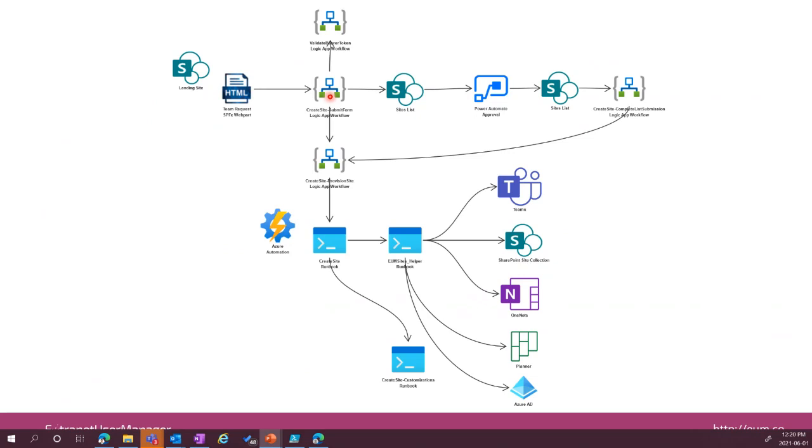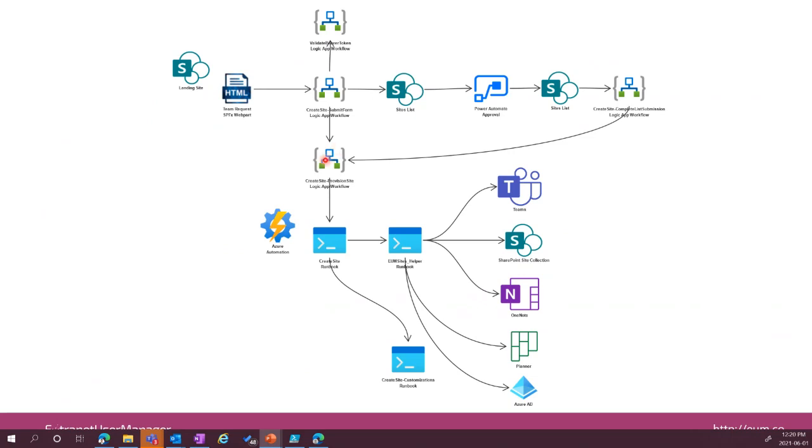And we've gone away from having a single workflow. We've actually modularized them a bit. So there's one that validates from a security token point of view that we've got a valid token and we know who's submitted that request. We may spin out to a Power Automate workflow, or we may come straight down into here and just do the provisioning. So I'll dig into these workflows in a minute, but that'll give you a sense of what that looks like.